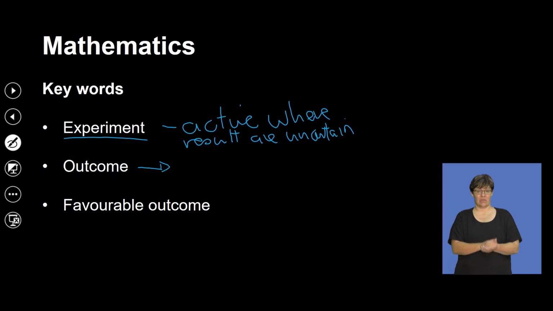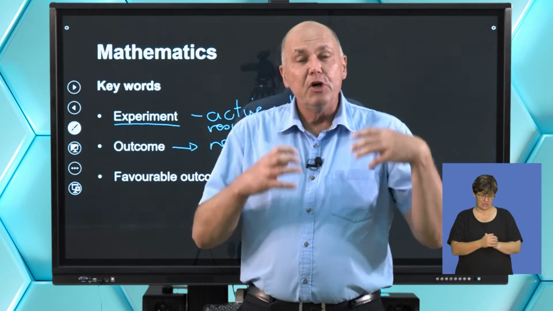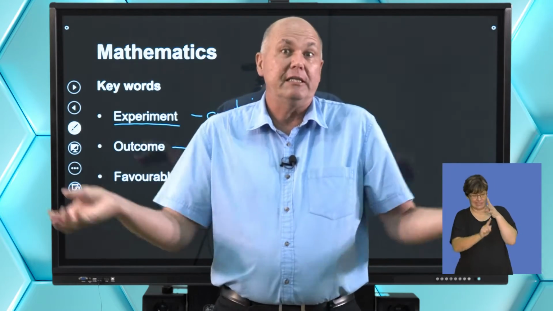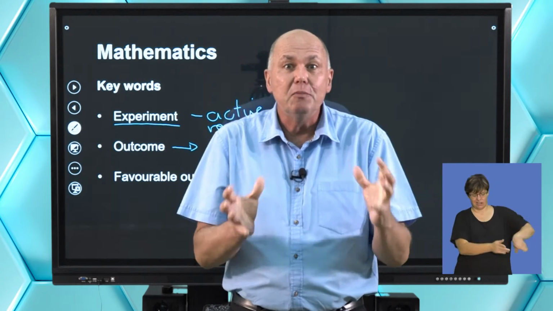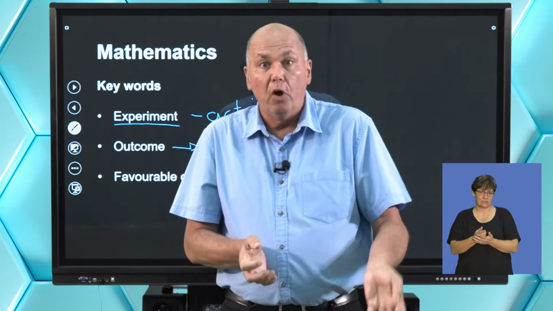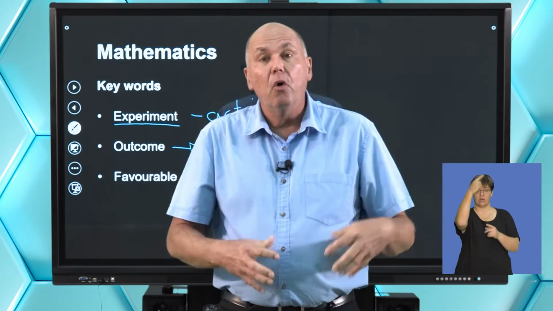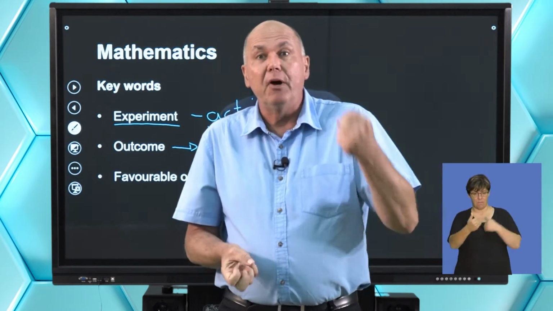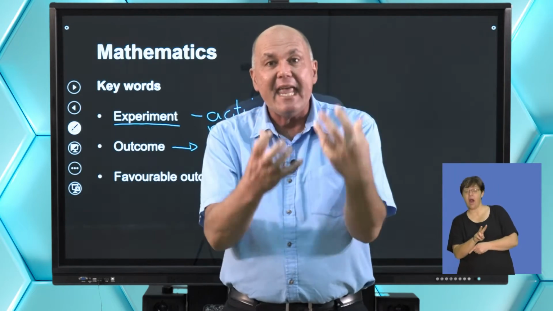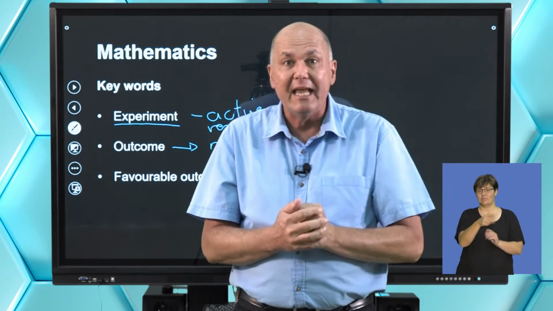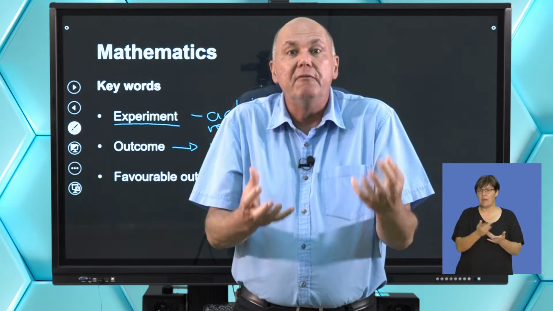The outcome of an activity or an experiment, that's what the result is. Now, let me be clear about this. If we're doing a whole lot of experiments, and these are not necessarily throwing chemicals into a beaker and hoping for something to explode, but this could be a simple experiment of rolling a dice or flipping a coin, or it could be picking up numbers out of a box. All of those are experiments. The result of what we see at the end of the experiment, that's known as the outcome. It's also sometimes called an event.